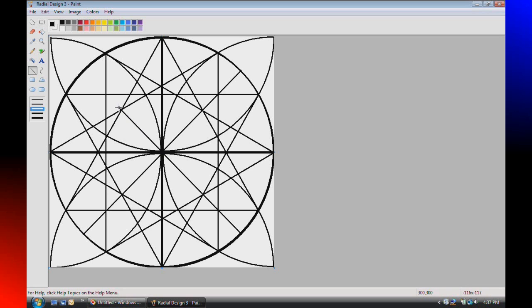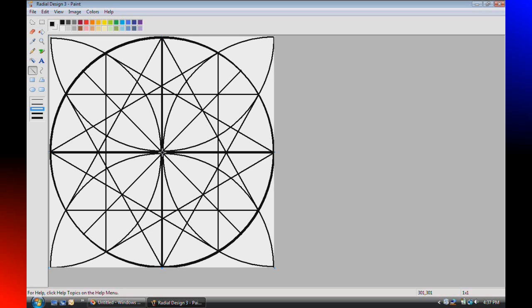And then one more time through this intersection, right off to the edge of the circle. Alright, very good. Now we're going to draw some more lines here. We're actually going to draw a line from the center.